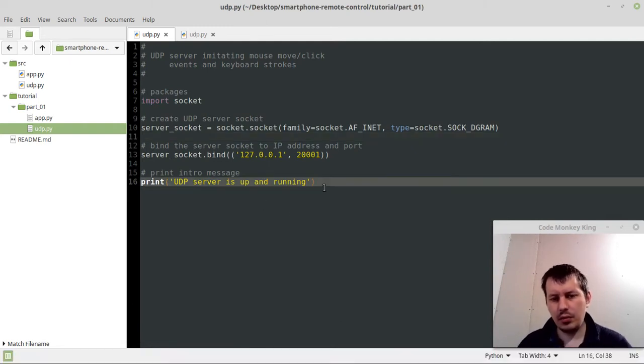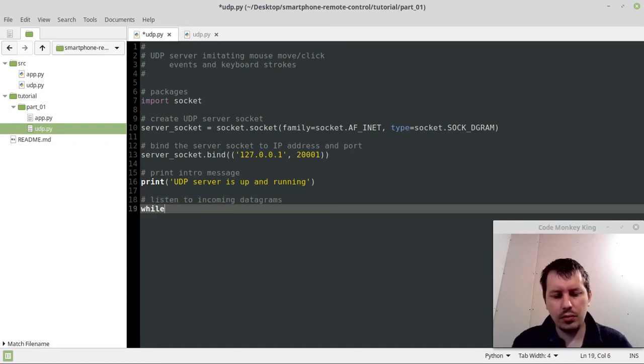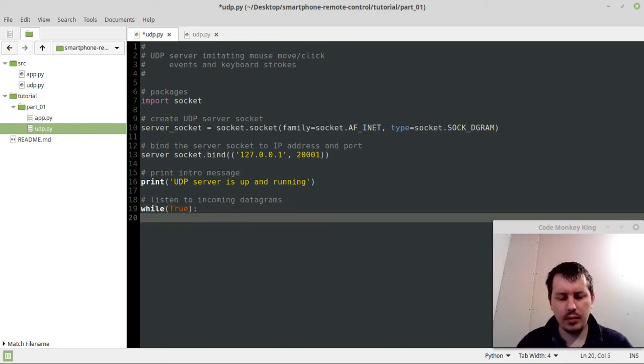Now we need to create an infinite loop that is going to be listening to the incoming messages, or datagrams. So I just say while True here. It's not the best way of doing this, but it is literally enough.